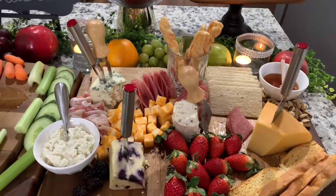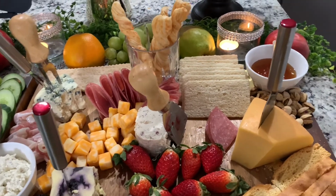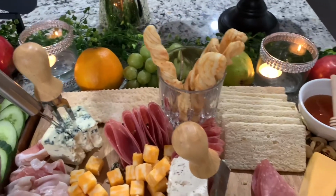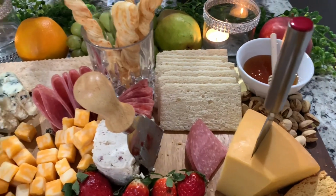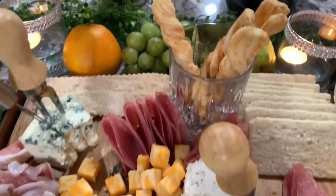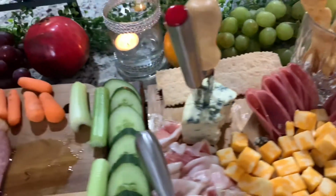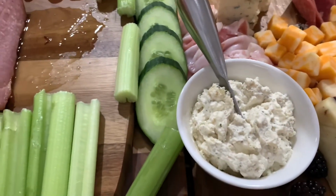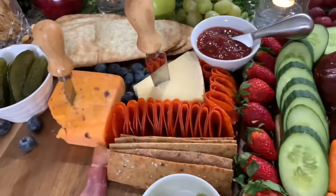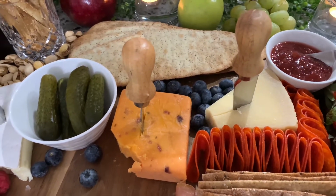I actually forgot to mention what we have on the board. So we have different kinds of cheeses. We have the blueberry cheese, blue cheese. We have the gouda cheese. We have, what do you call this one? Boursin? This is Boursin, right? How do you pronounce it? I forgot. And then we have the artichoke garlic cheese dip. We have Parmesan cheese and smoked bacon cheddar cheese.